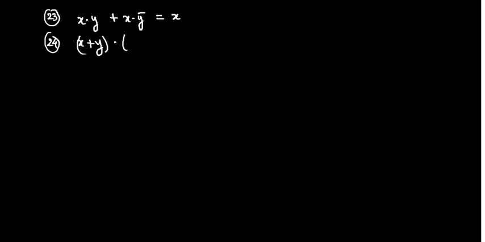This is the one which we are going to use very rigorously: x into y plus x into y bar, and x plus y into x plus y bar, and again x into y. Now see, as I said, these are the most important properties that we are going to deal with in the subsequent section. These are known as combining properties.